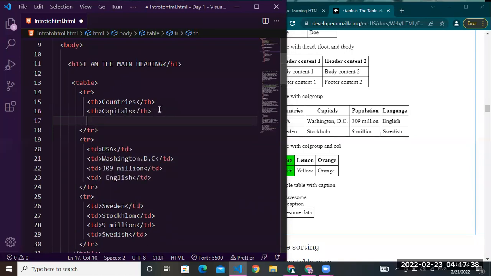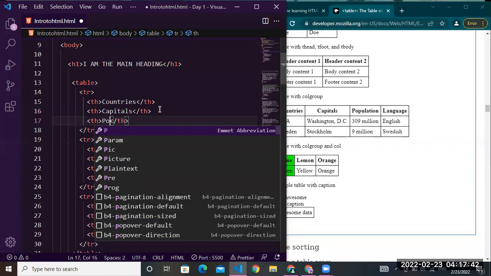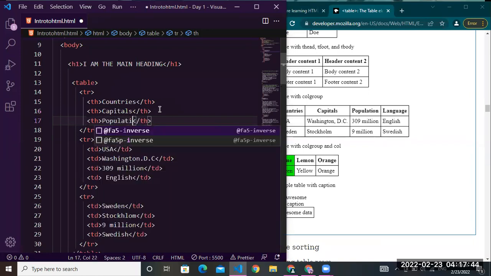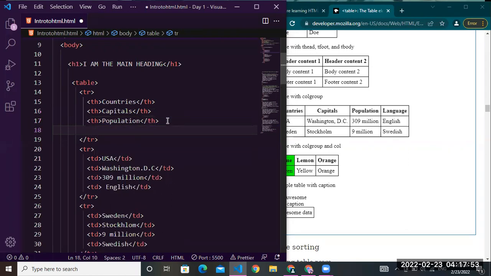And then population. And then last, language.